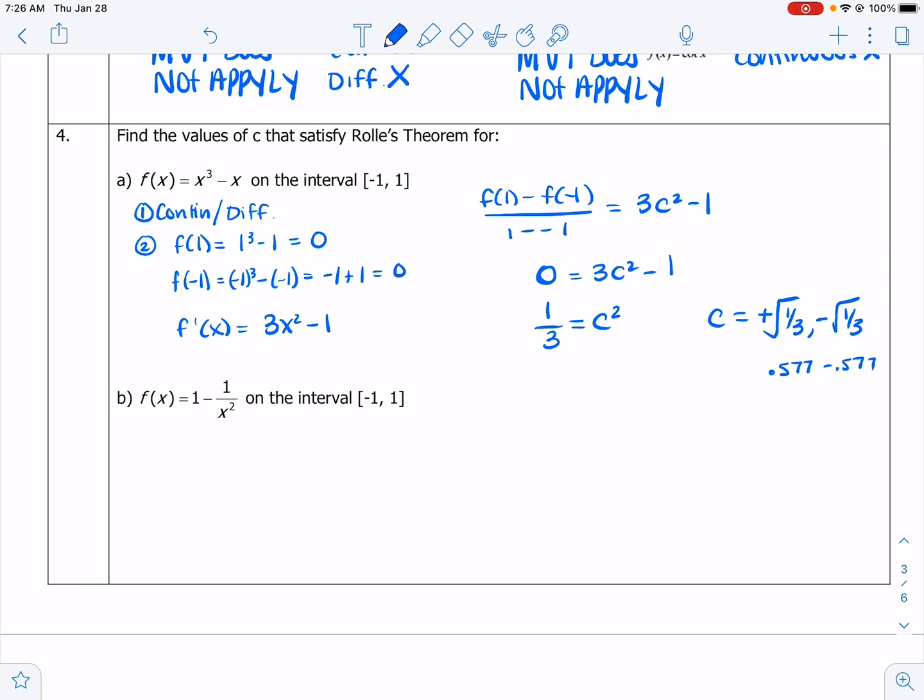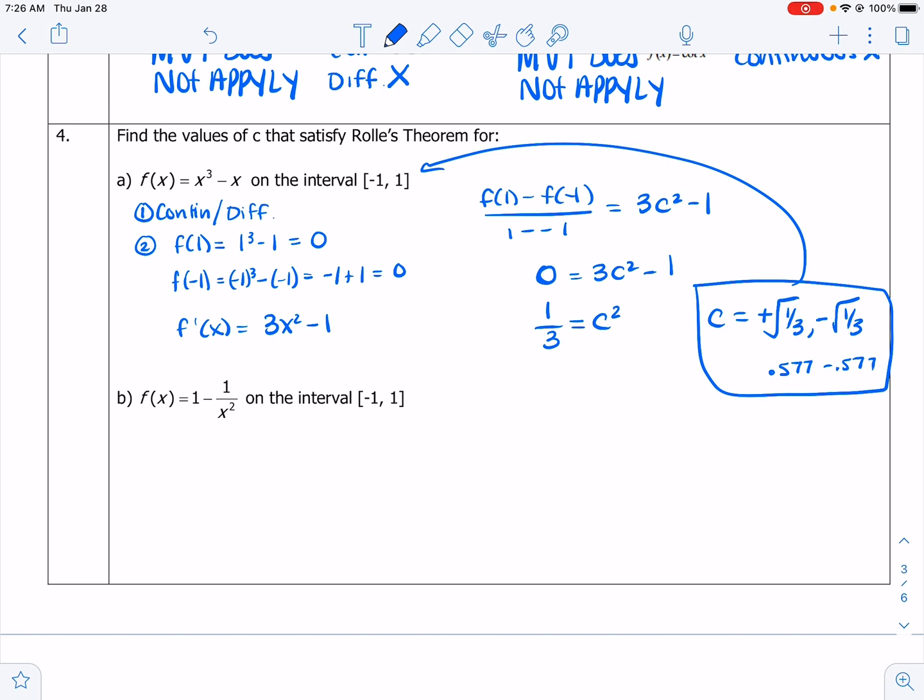But notice both of these numbers are on your interval. Don't forget the last and final step is to check that you're on the interval. And since those two numbers are on the interval, they're both your answer. There are 2 points where you have horizontal tangent lines on that interval. So again, this is really just the MVT theorem. The only difference is that the two endpoints have the same value, which just means that your derivative has to equal 0, which means you would have a horizontal tangent.